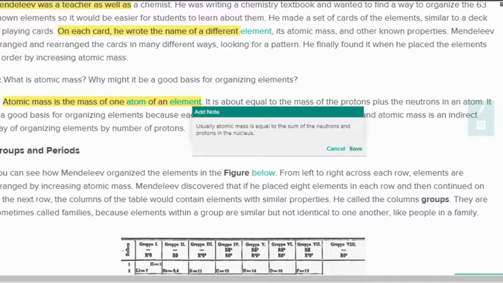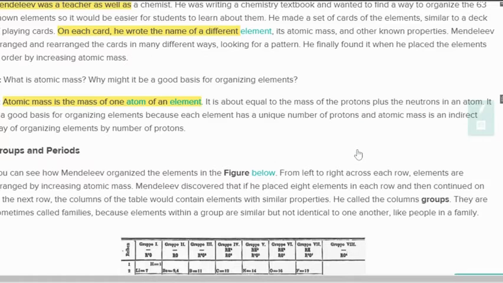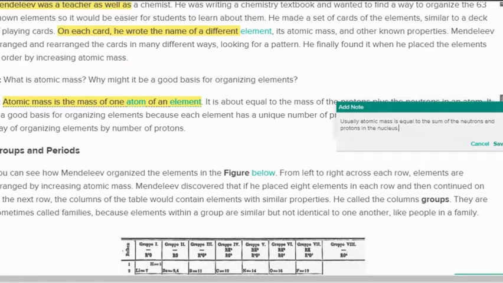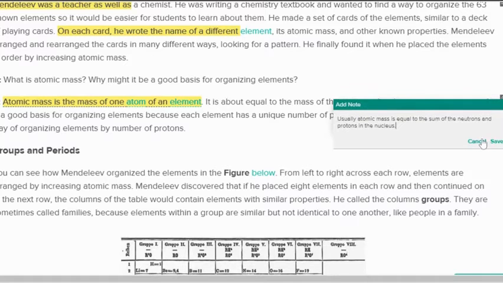Maybe that's just something you wanted to remind yourself that we've already learned this unit, and you want to save that note. And then when you do that, it'll show up over here. So you've kind of marked the text and written in the margins, right? You marked the text, you wrote in the margins, and you can come back. What note did I have there? Oh, yeah. I reminded myself about what atomic mass is usually equal to. Okay, so good. Let's just close that.